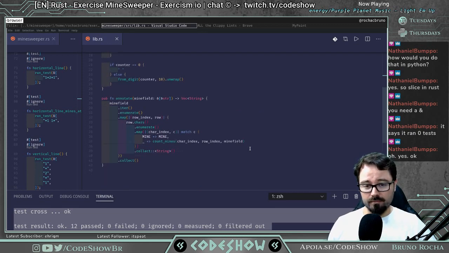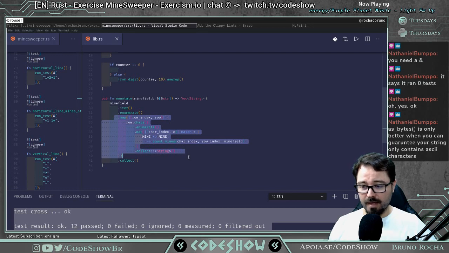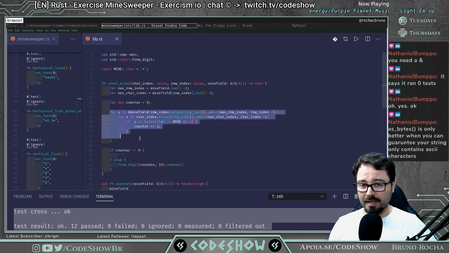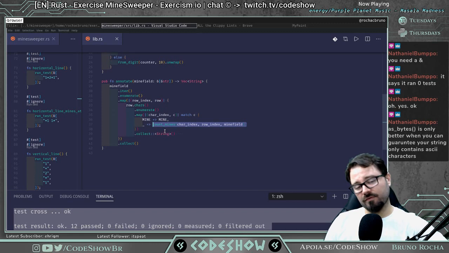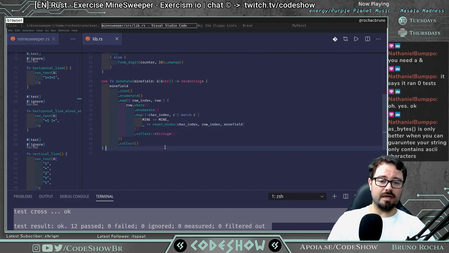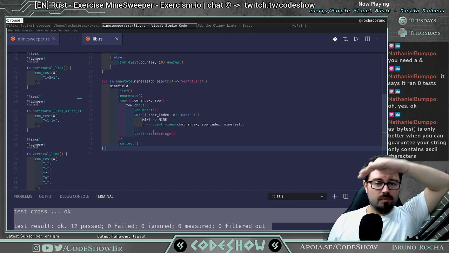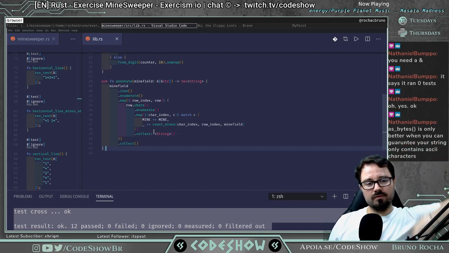I'm not happy about doing lots of this for. Yeah, I'm iterating twice here on the map, and I'm iterating twice again on the count lines. I don't know, maybe I could do this only here. Was that possible? Because here I'm already in the index, I'm already in the row and in the column. Maybe instead of using this count lines, I don't know if it was possible. But anyway, I need to do the search inside the minefield again. I don't think there is a solution with less computational complexity. I think we need to iterate all the rows and columns, and then we need to do that later again.